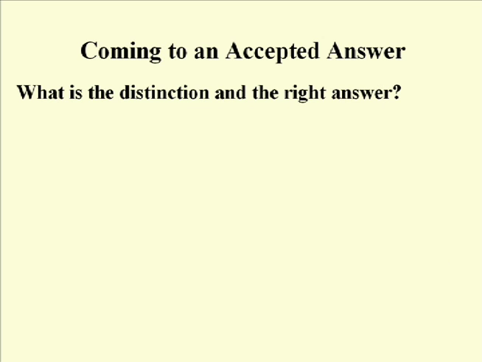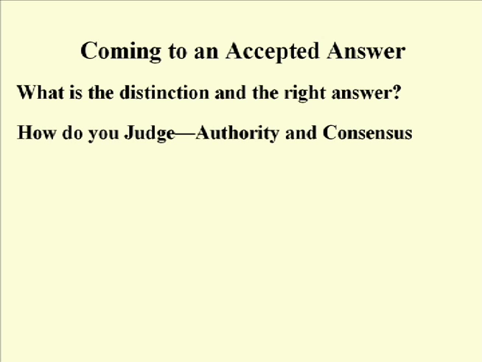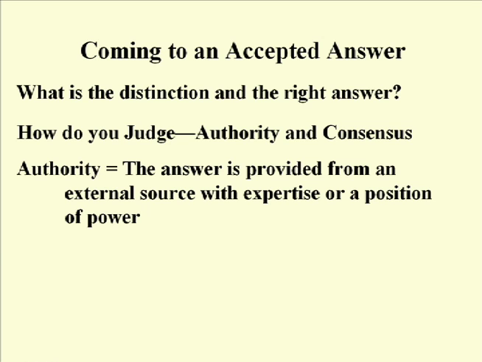Now, for us, these distinctions are very important because we need to know what's the right answer. Why is the way I describe these words better than you? And generally, when you're making definitions, a lot of times there is no right answer, and so you have to default to some way of judging more or less correct. So for us, there are two ways to do that. We're going to look at authority and consensus. And hopefully, in the end, you use both to understand what is the correct way to define that term in the given situation. First is authority, and this is referring to some outside or external expertise or person of power to give you the answer.